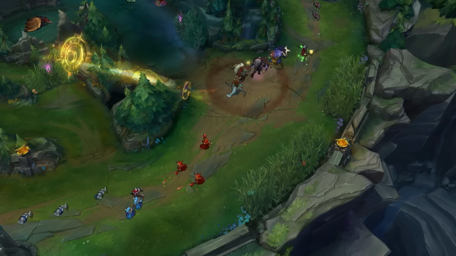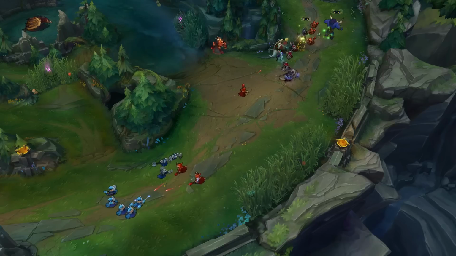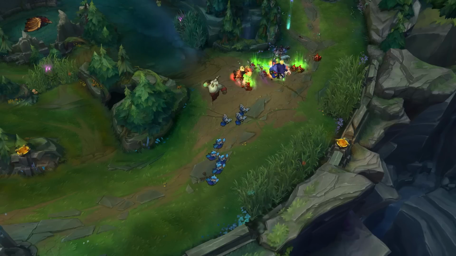Let's get started. So season 6 has actually revamped defensive items completely. It kind of comes down to 3 main items now: Mercurial Scimitar or QSS, Maw of Malmortius or Hexdrinker, and Steraks Gage. So let's just compare them to start with.